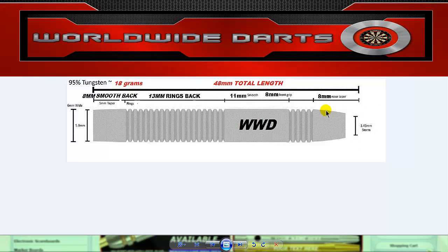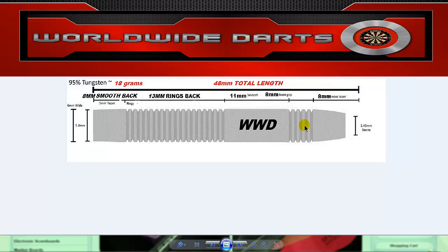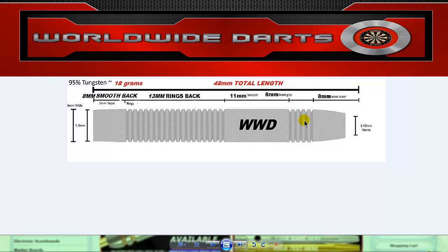I designed it to have an 8 millimeter tapered nose cone. I wanted these rings that you see to be not very grippy at all, because I don't like anything sticking to my fingers or catching on my fingers as I release the dart. I want a clean, smooth release. So these rings are just very low grip, probably like a 2 on the scale of 1 to 5.